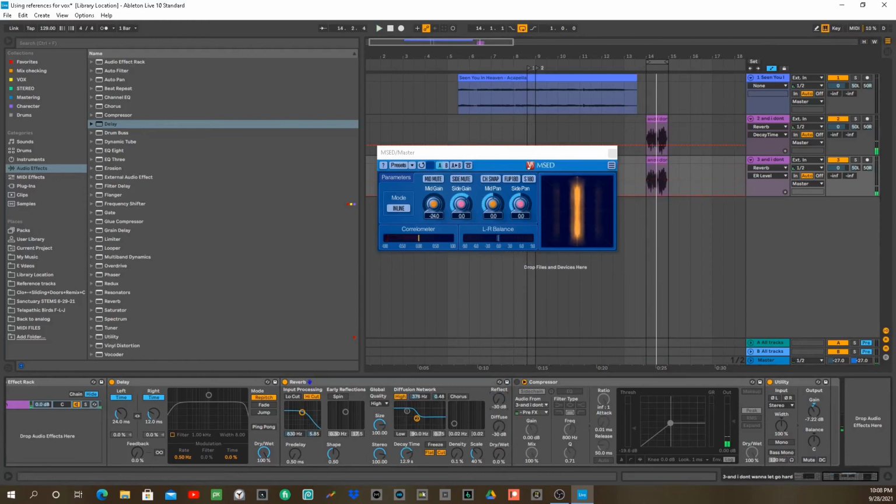We'll take the reflect off because we've already got a type of reflection going on with this delay. We'll set everything back to default. Keep this on high, size, shape, decay time. We'll leave it. And we'll put the diffusion up. So we're going to add diffusion to this delay by slowly introducing the reverb and listening.